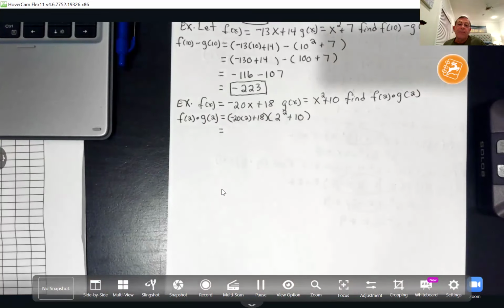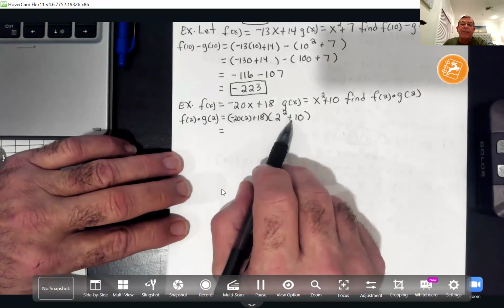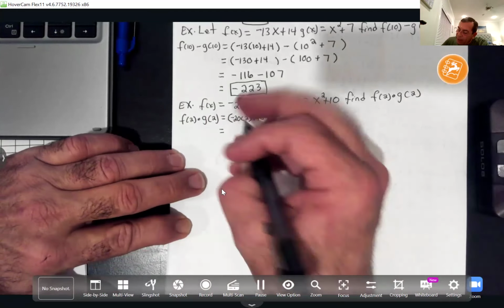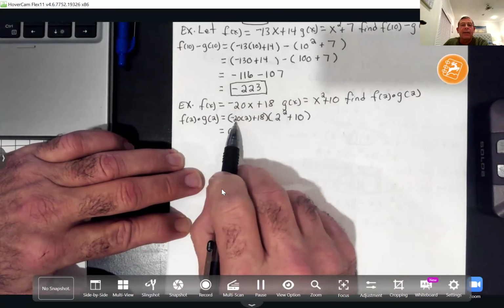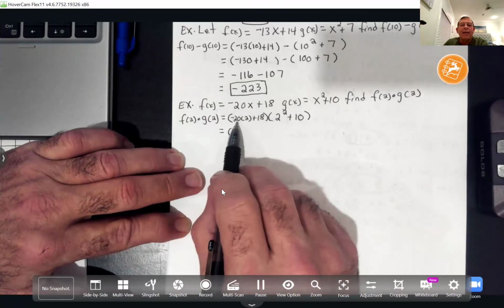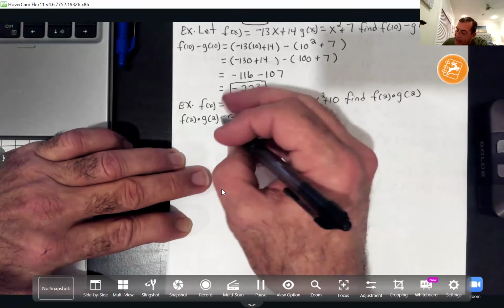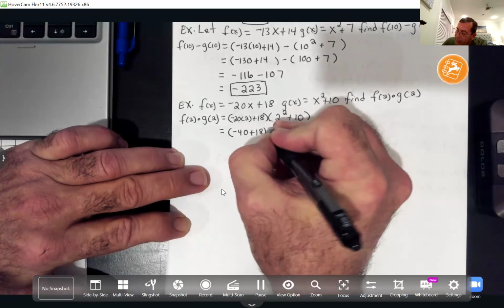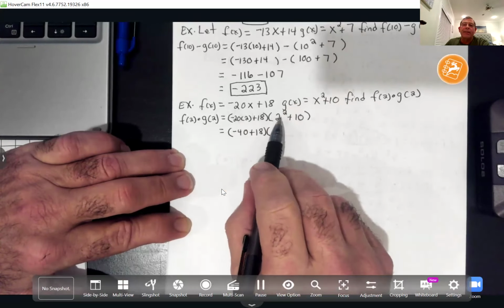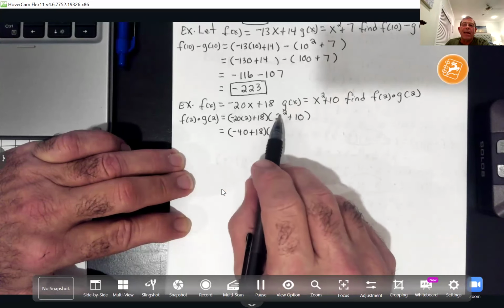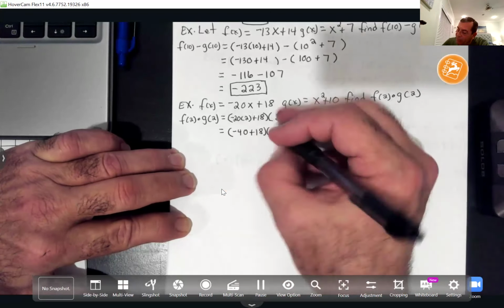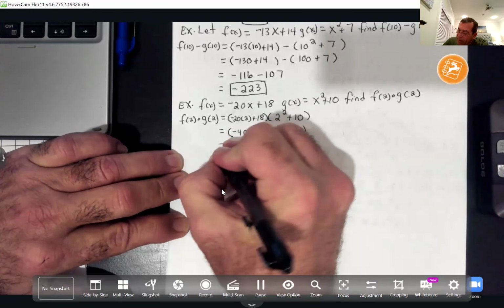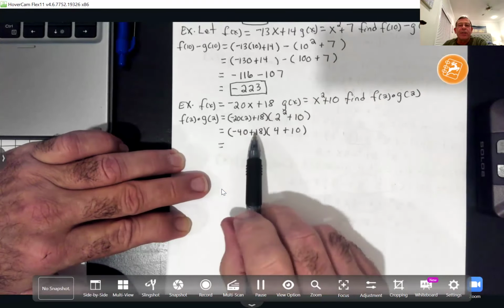And y'all, I'm going to do the same thing again. Work inside each parentheses. My last step will be that multiplication. So the first parentheses, got to multiply before I add. Negative 20 times 2 is negative 40 plus 18. Second parentheses, I got to do my exponent before I add. So 2 squared is 4 plus my 10. Ooh, y'all, this is going to give me a big number, it looks like.